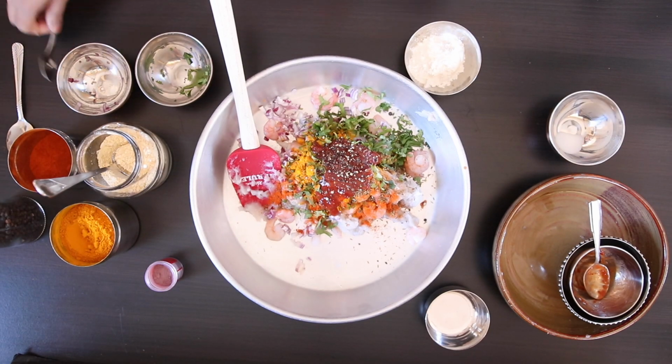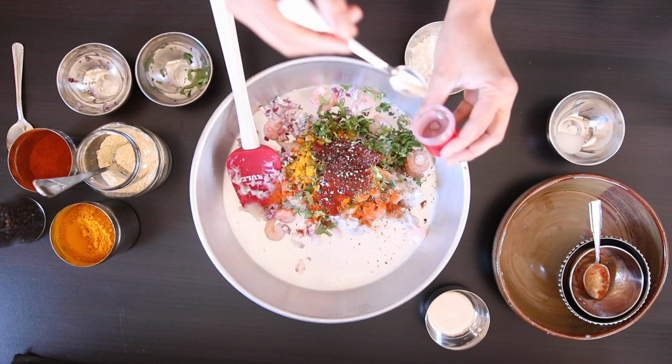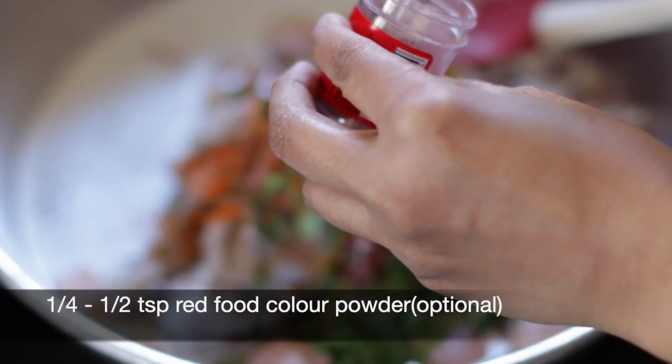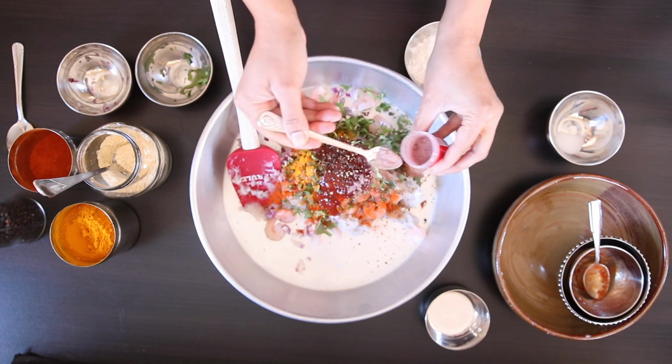Since most of the shrimp pakoras that I've eaten are red, I'm going to add a quarter to a half teaspoon of red food coloring. This is an optional ingredient and you can totally leave it out.